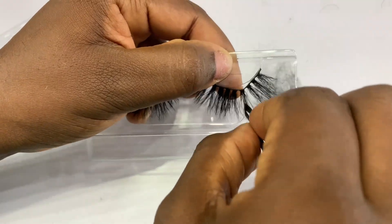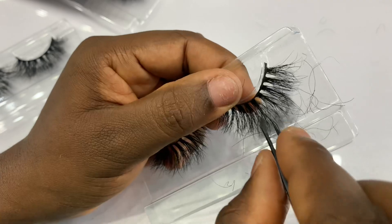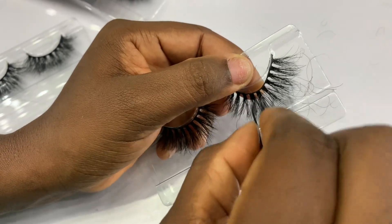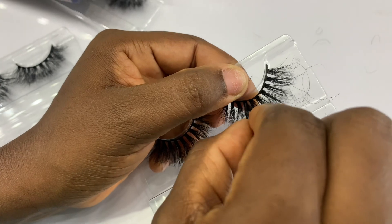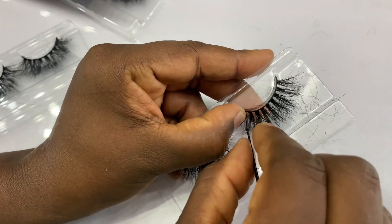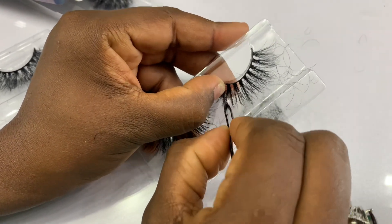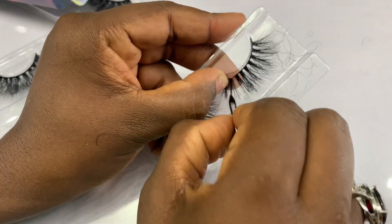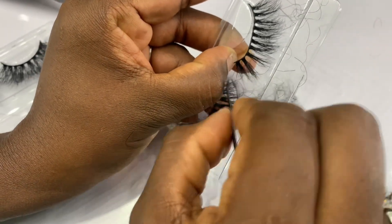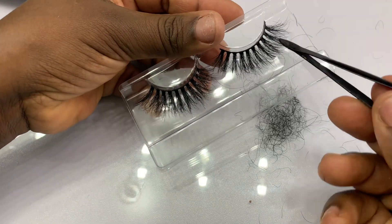When I wear lashes like this, I try as much as possible to do matte eyeshadow — so this is a tip I'm giving. Lashes also have to do with the eyeshadow application too, if you don't know, know it now. When I use scanty lashes, I use it on matte eyeshadow looks, and when I use fuller lashes, I use it on pigmented eye looks. It just comes out natural — that's just the reason. I'm just pulling out hairs and it looks even more natural than the other one, and I really love the outcome.